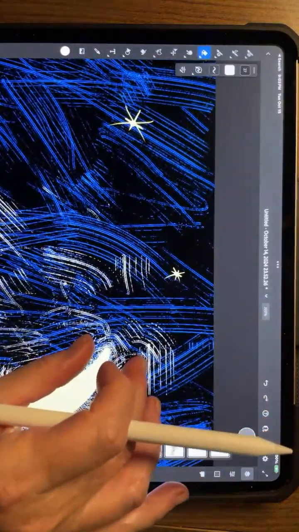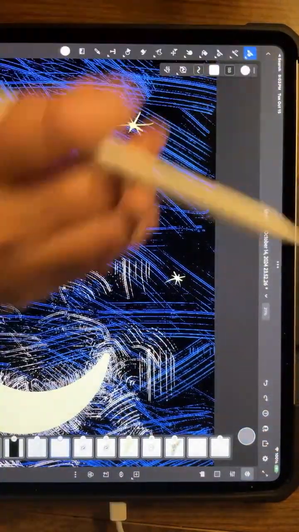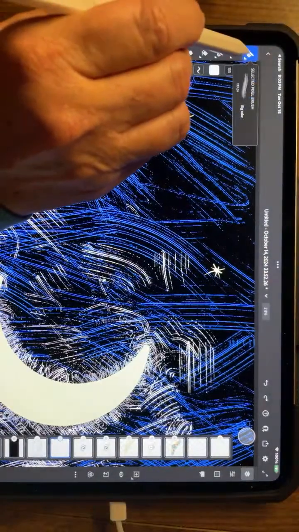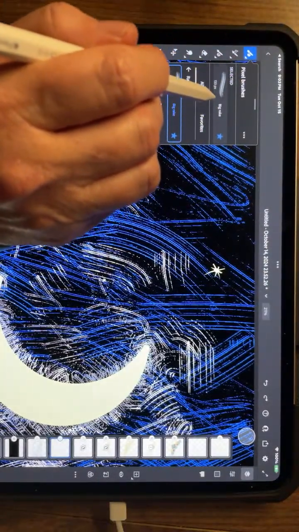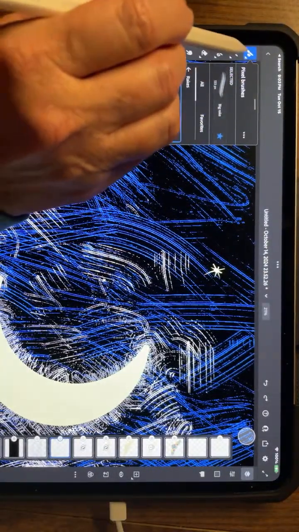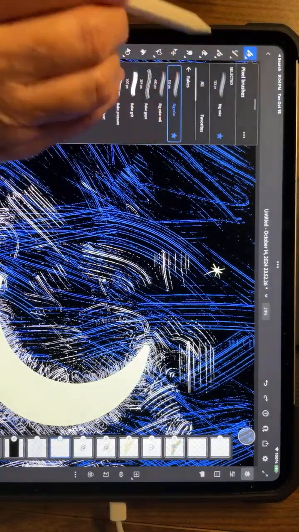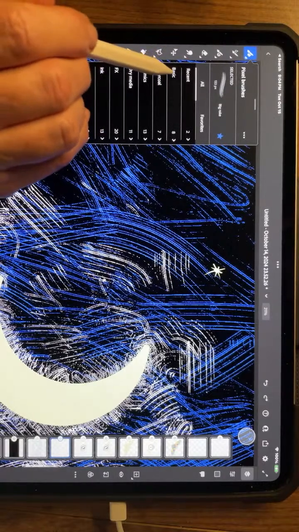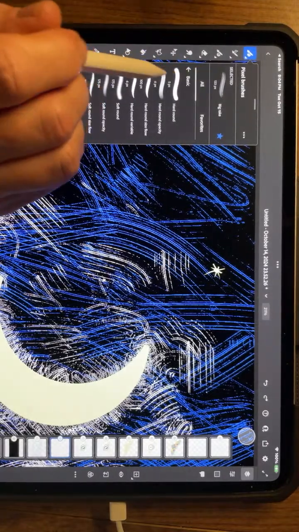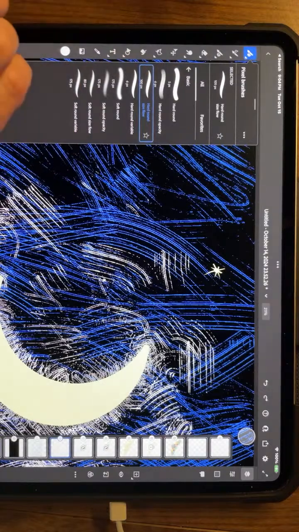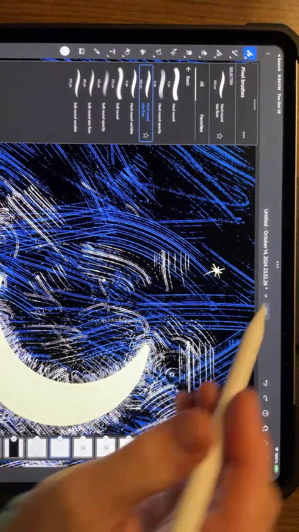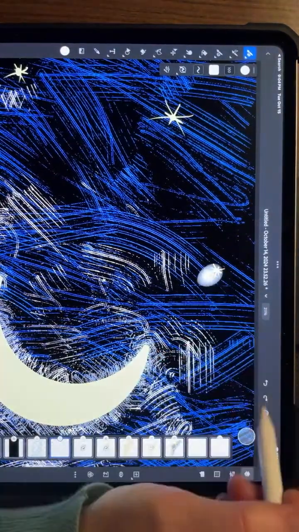Now, I might do this. I might go to a pencil, a regular pencil. Go back, basic pencil, and hard round. Nope.